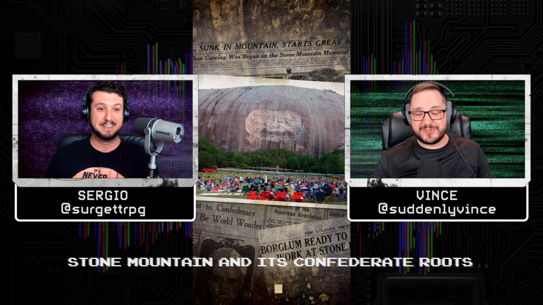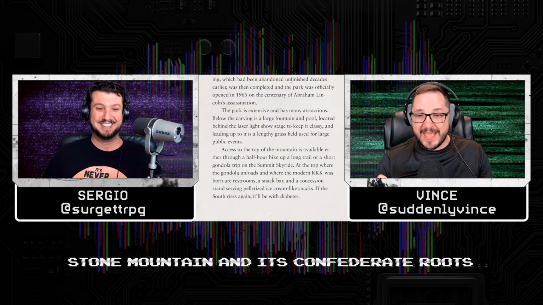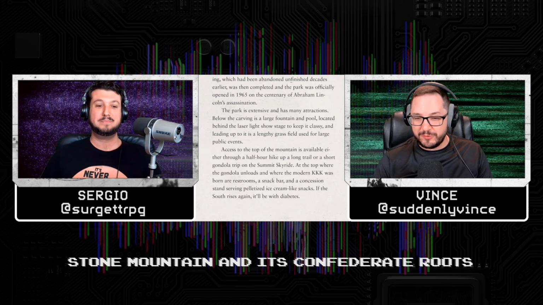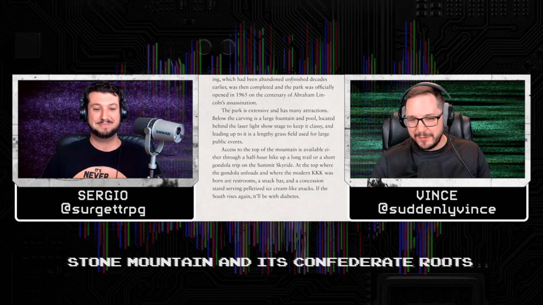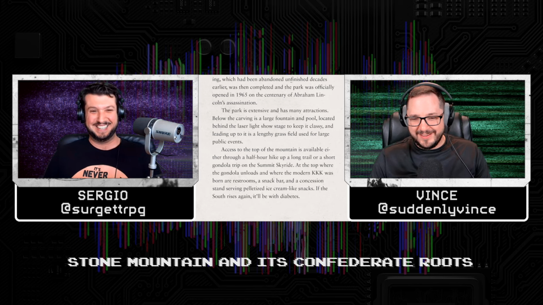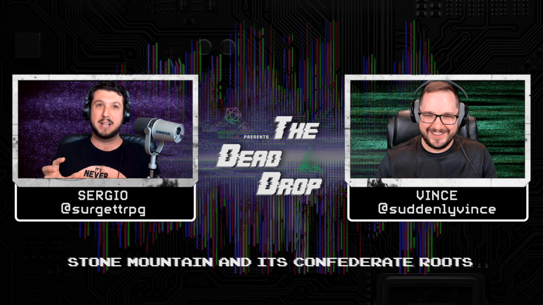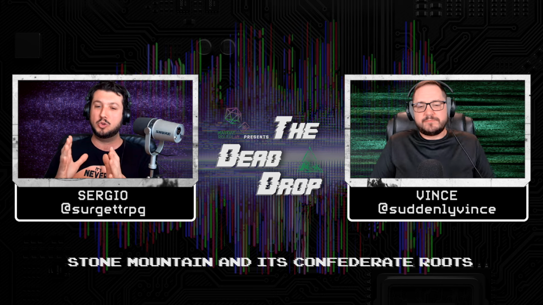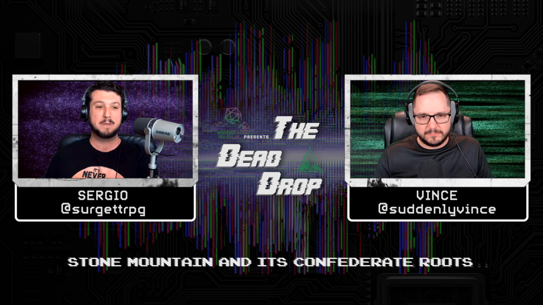Oh, my absolute favorite is probably the last line in the description. At the top, where the gondola unloads and where the modern KKK was born, are restrooms, a snack bar, and a concession stand serving pelletized ice cream-like snacks. If the South rises again, it'll be with diabetes. My favorite. I mean, this is how you include difficult elements like racism, bigotry. You make fun of it, you mock it, you point out how ridiculous it is, and I think it takes some of the teeth out of it.